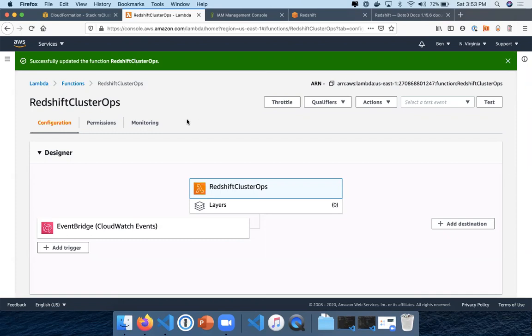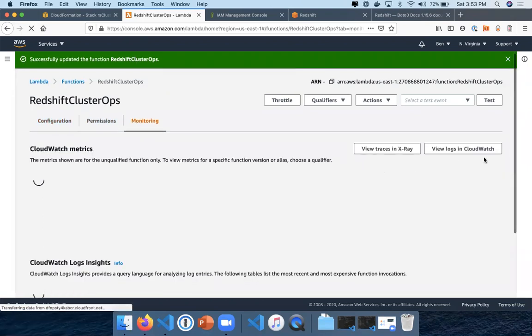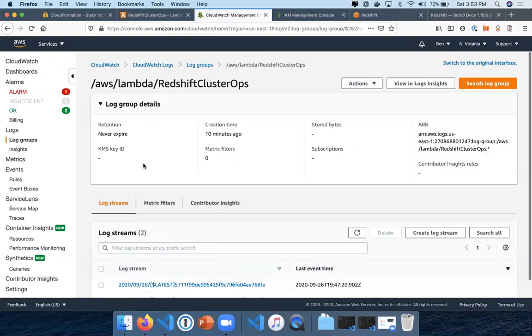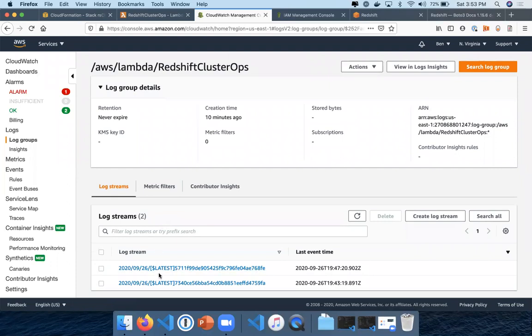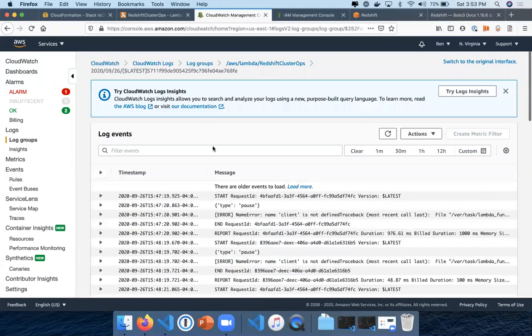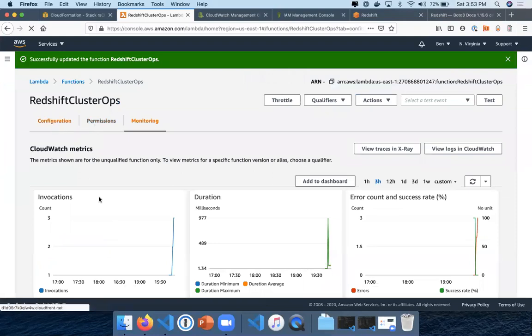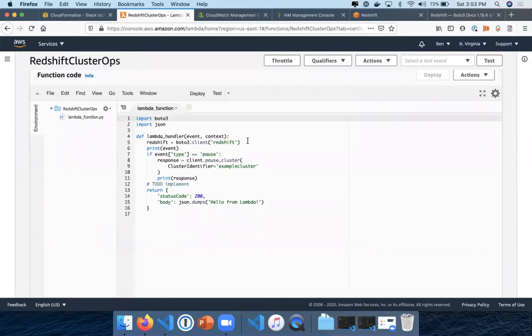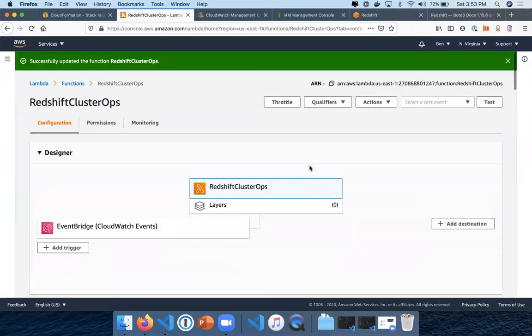the CloudWatch rule triggers the Lambda function, and that was a minute, so let's just check. We're going to go to view logs in CloudWatch. Let's see, this one. Client is not defined. Oops. So we're going to go back here, configurations. We named this redshift, but I copy and pasted this right from Boto3. That should be redshift instead of client. All right, we'll just wait one more minute.